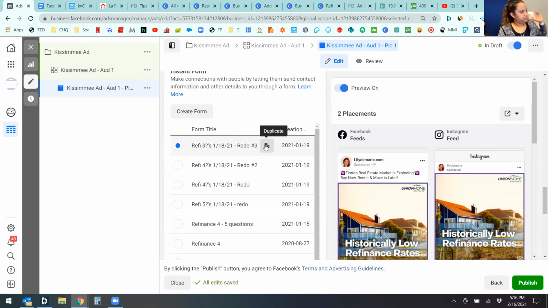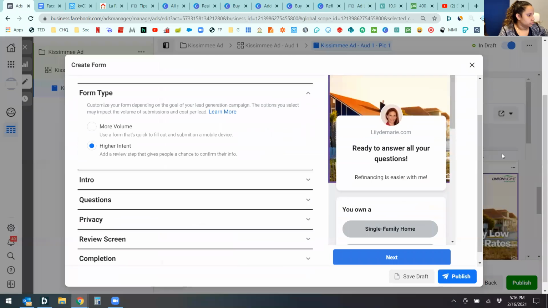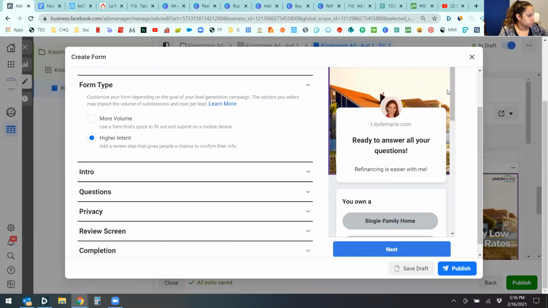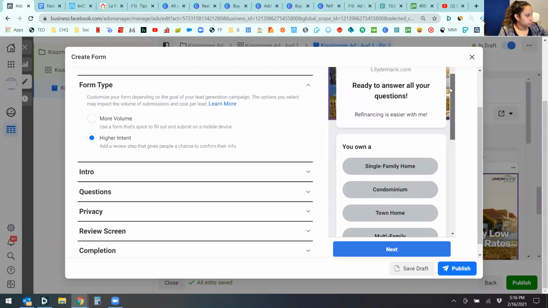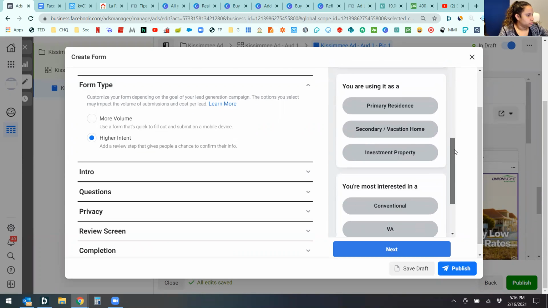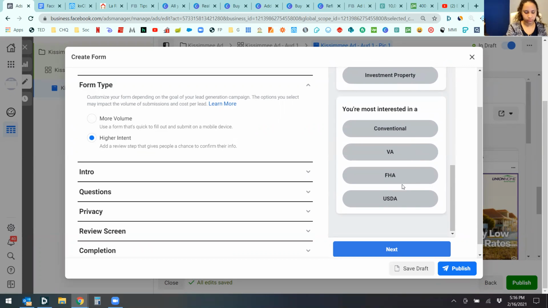Where you click on something on Facebook or Instagram, and it's got a bunch of questions. Do you own a single family home, a condominium, a townhouse, a multifamily? But my question is, do you want to refinance? And are you refinancing a primary residence, second home, or secondary vacation home, investment property? You're most interested in this kind of a thing.